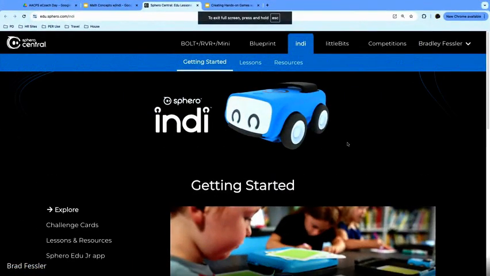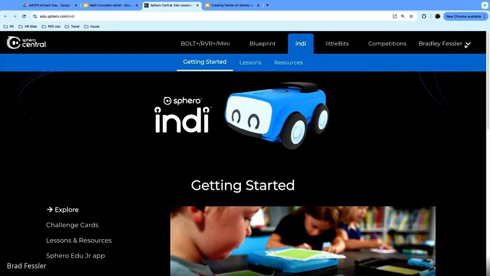Sphero Central. So you go to edu.sphero.com, and then you can click on your product up here. Since we're talking about Indi today, I'll click on Indi. Do note that I am logged into this system. You can log into the system, but you can choose not to.